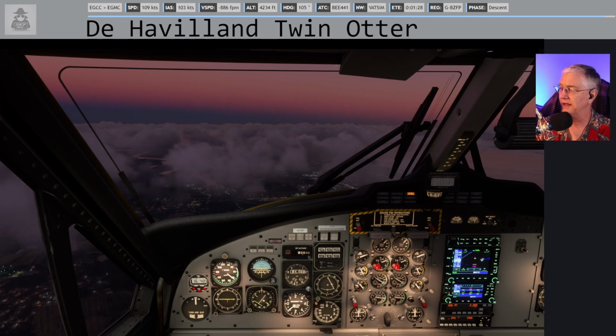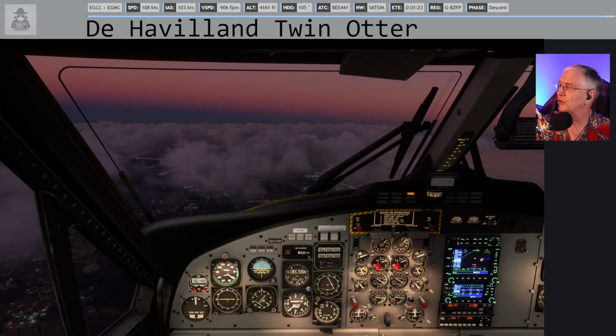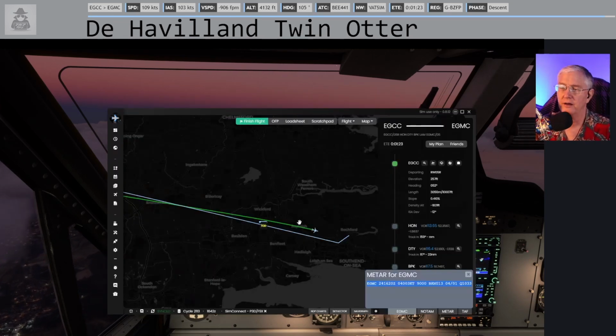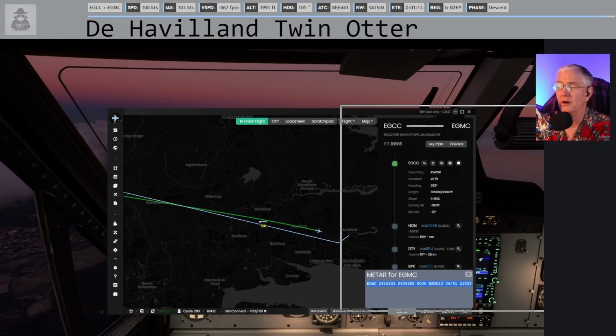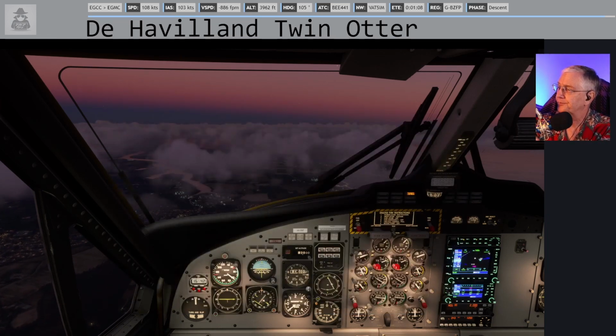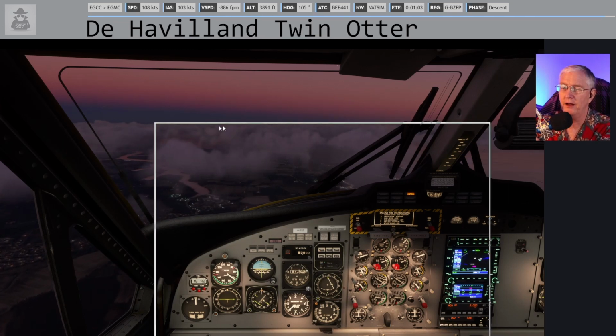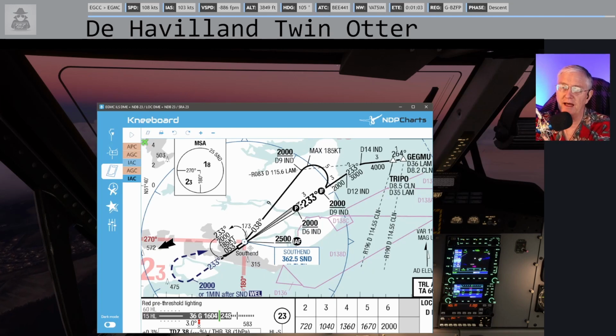Passing 4,000 feet. And again, if you get nervous, just use your little map from Sim Toolkit Pro and see what you got. Now, we're still kind of heading towards the airport here. And remember, we're going to do a procedure turn over the non-directional beacon. Now's a great time to also start thinking through what it is we're doing. So after we go over the non-directional beacon here, we're going to turn to a heading of 038 degrees for 9 miles.